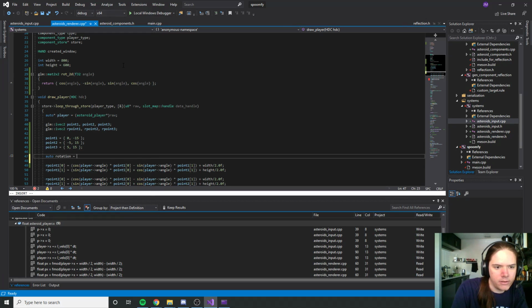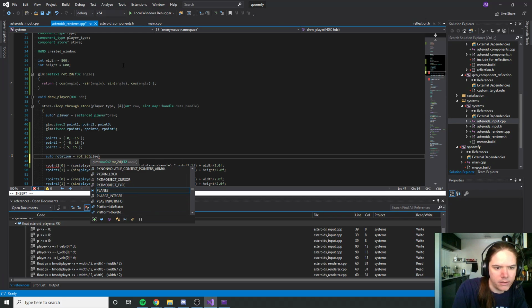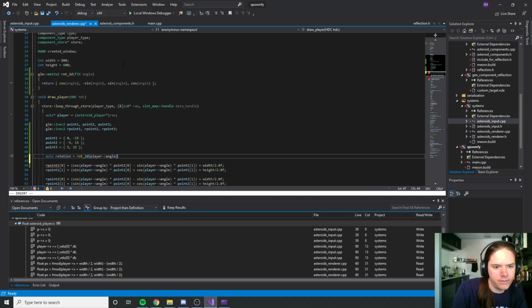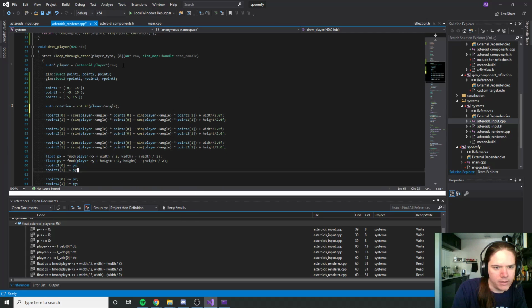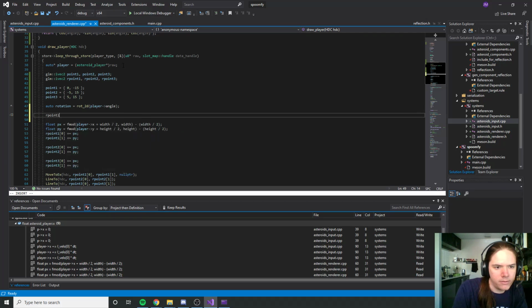The rotation is equal to rot 2D player angle. And then we can say very simply r.1 is equal to, well, honestly, 0.1 is equal to, we should be able to do px.